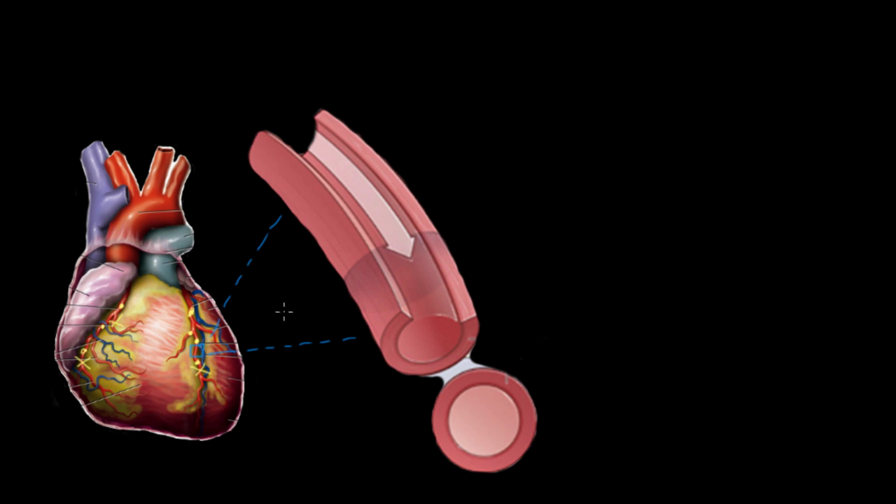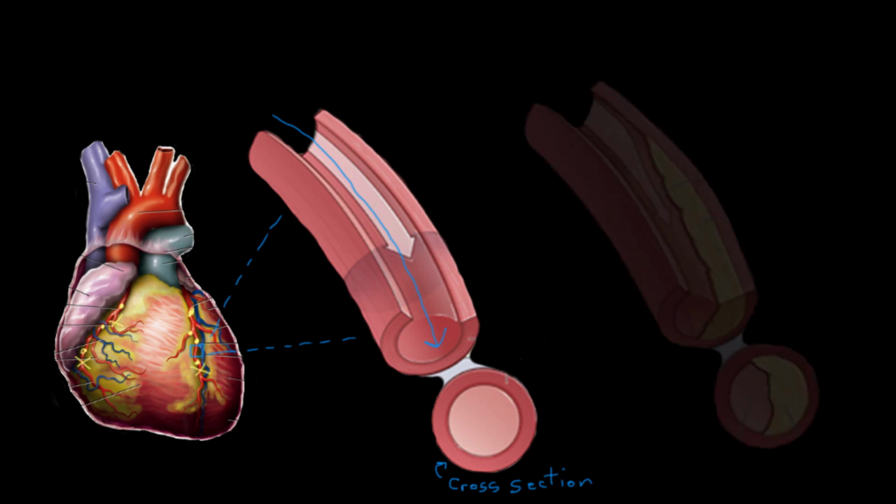So here's our healthy blood vessel, nothing built up inside, and so you can see blood is going to flow through this way, right? And this here is a cross-section of the artery. So, as far as we can tell, blood can flow smoothly and nicely through this blood vessel, no obstruction, everything looks good. But when you start getting atherosclerosis happening, things can get a little bit different. So when you start getting atherosclerosis happening, your coronary artery might start to look something like this.